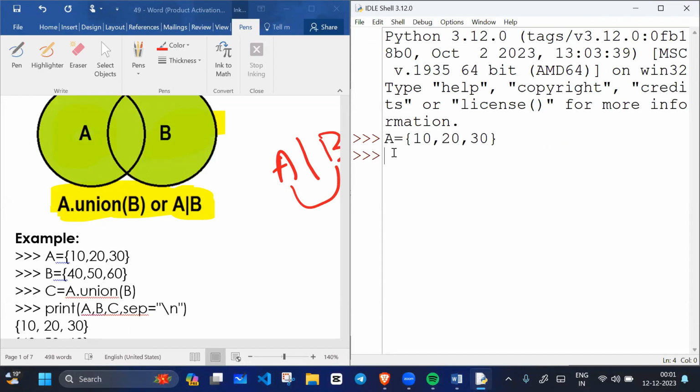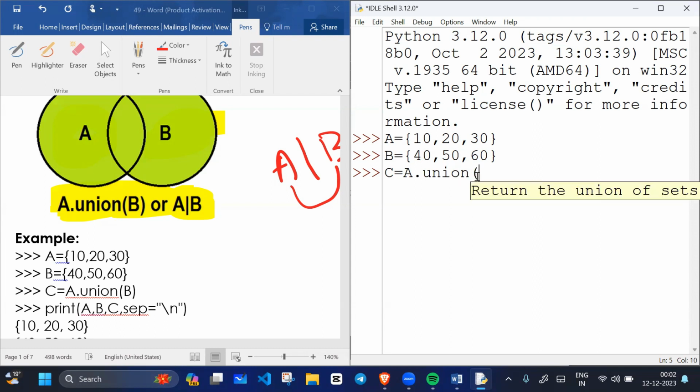This is one set, the A set, and we have another set B equals 40, 50, and 60. So we have two sets. If I do the union of A and B, so C equals A union B, here C contains the union of sets A and B.